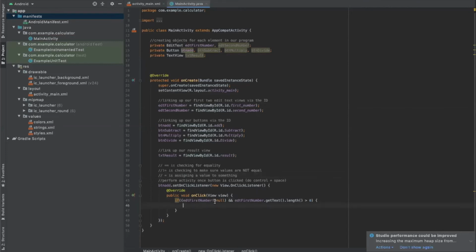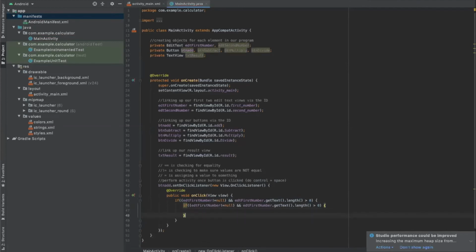Then once we do this, we also want to make sure the second text view is not null. So we just want to do the same thing. Just copy and paste it here. And this is what you call a nested if statement. That means you have an if statement inside of an if statement. There are nested loops as well.